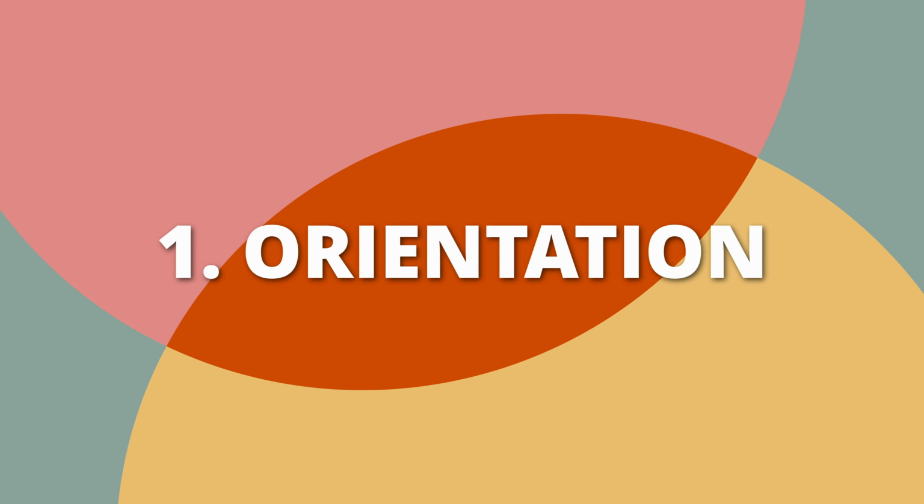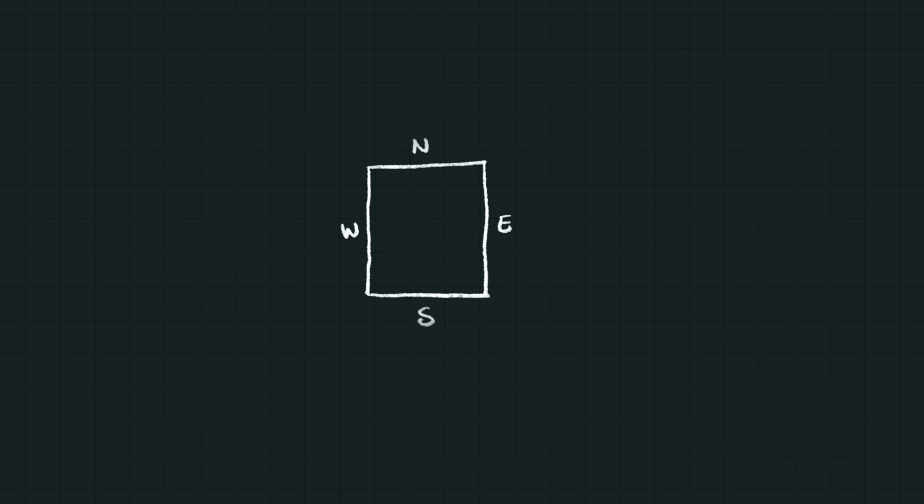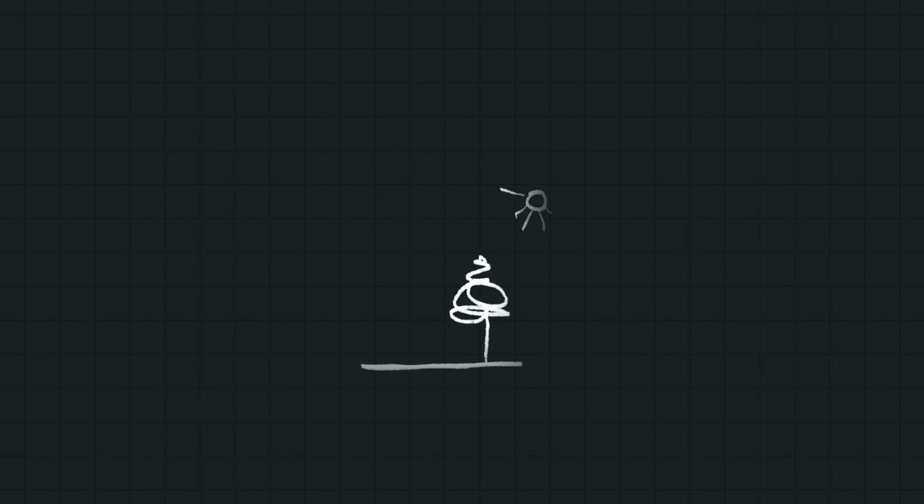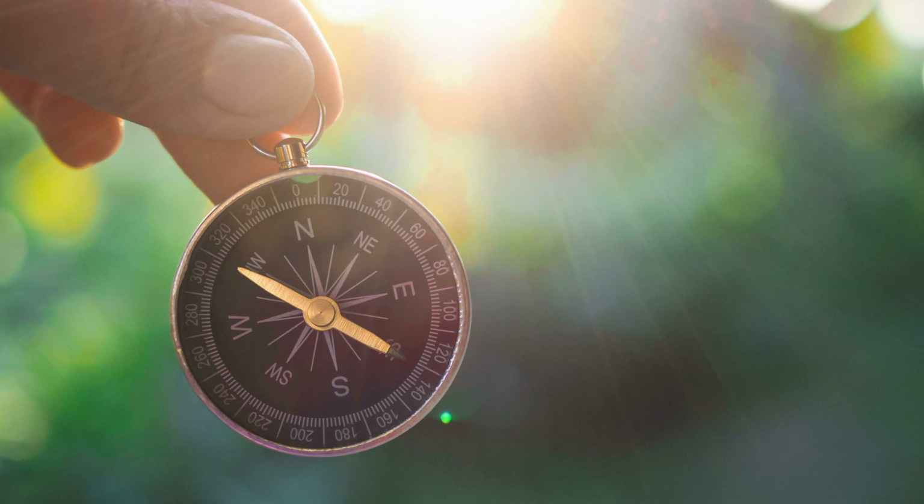So now let's go to the 5 things that you need to remember for your next site visit. The first thing is orientation. So you need to find out how your site is oriented. This will help you with the wind direction, the solar path, and how shadows actually fall on your site. To find out the orientation, you'd need a compass. And these days, we can all download the compass app on our smartphone and use that to find out the orientation of our site.